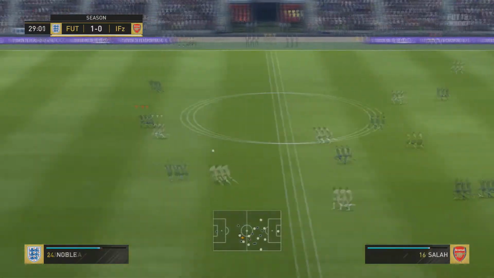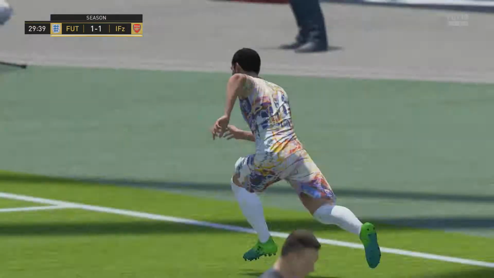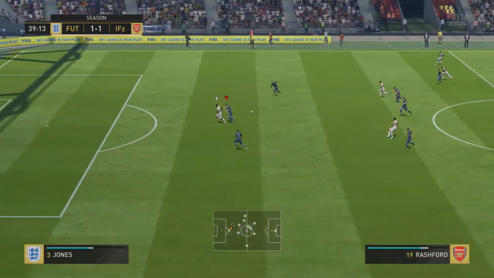Here comes the next passage of play. We lose the ball silly, goes right down the other end, and what happens? Mo Salah comes in and scores. And I was so frustrated because I thought, yeah, I'm the one who's going to get the counter goal. But he got the counter goal there, and yeah, really a kick in the teeth for us.